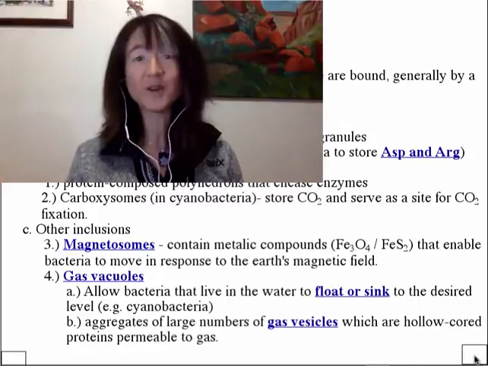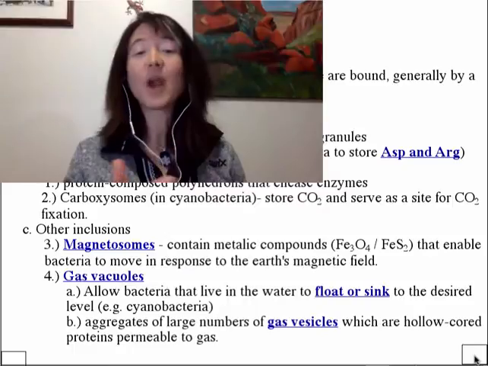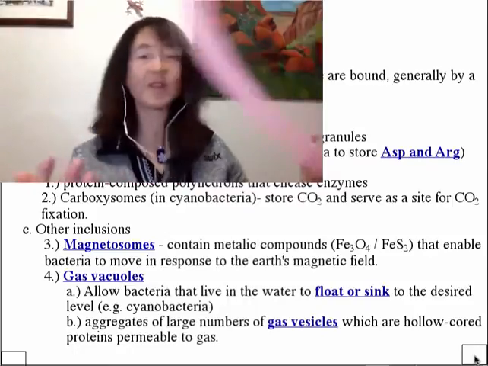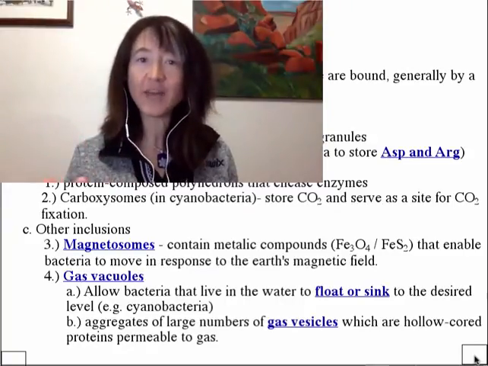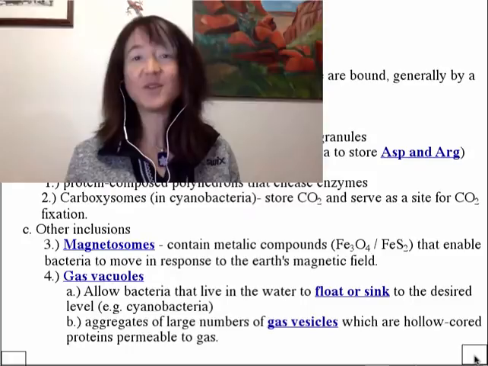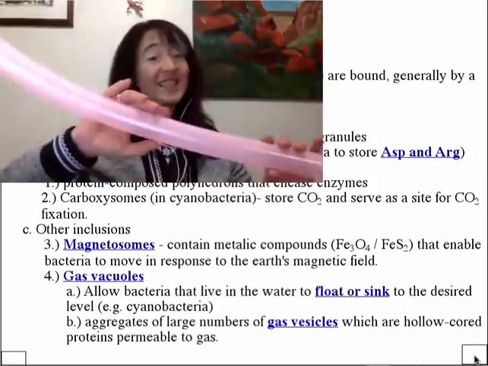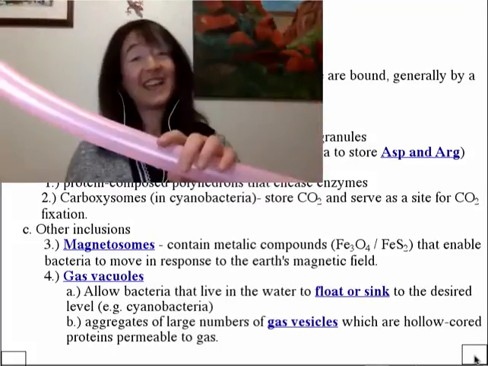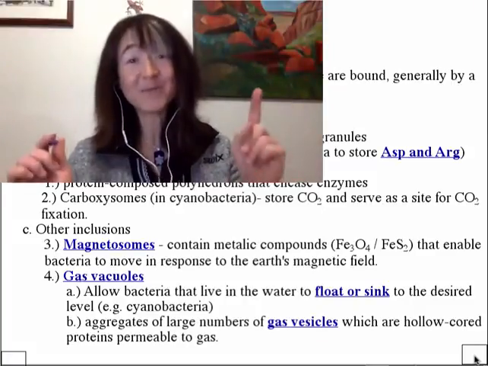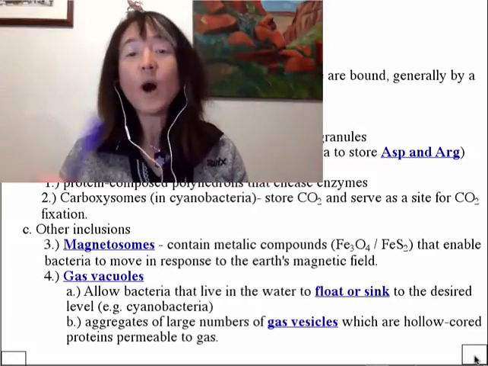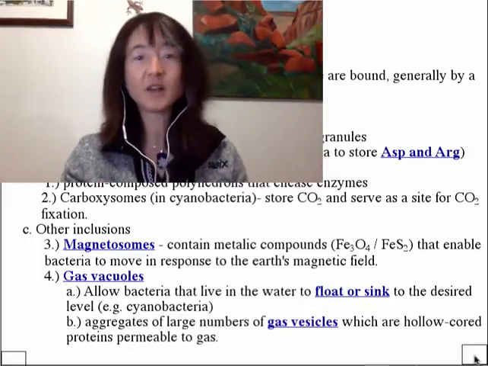Now, as you might also expect, if you take a bacterium, an aquatic bacterium, perhaps a cyanobacterium that's filled with these gas vesicles, and you put it into a high pressure environment, for example, you put it into a bottle which you put a rubber stopper on and you hit it with a mallet, well, what's going to happen to these balloons, or AKA the gas vesicles? You got it. They are going to totally pop. And that means that what we can actually do is to control bacterial populations with something called sonication.